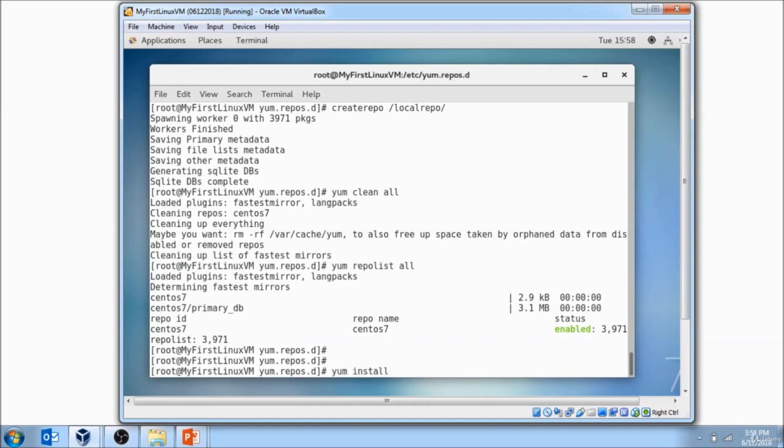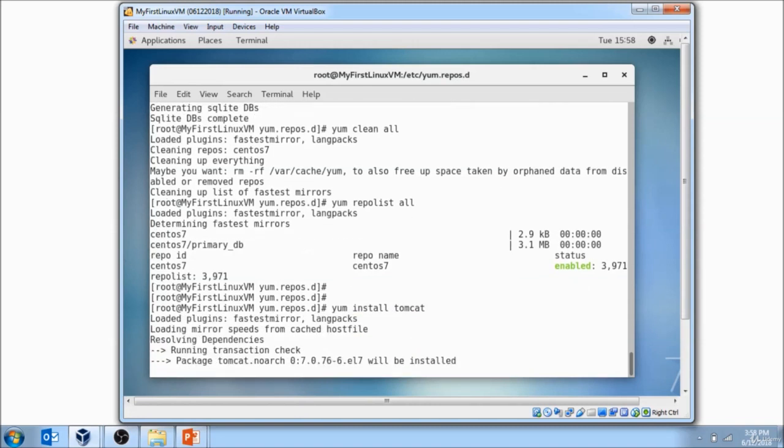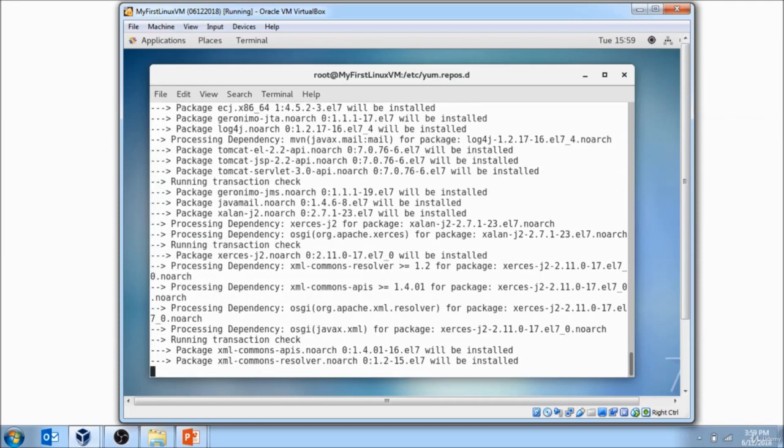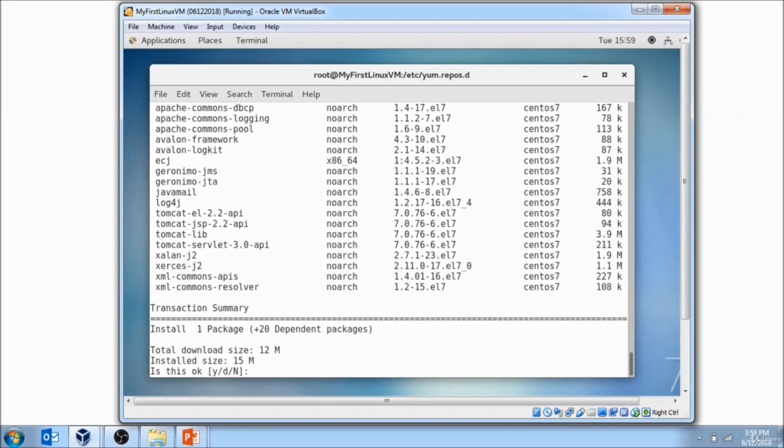Now what do we want to install? Just for test, type Tomcat. It's gonna go into that repository and check if it has a package that matches Tomcat. Okay, perfect. It did find that package, and this is basically how you create a local repository. Now the system is not going out on the internet or to your Red Hat satellite. It is actually going to your local repository, which is sitting within your Linux machine.